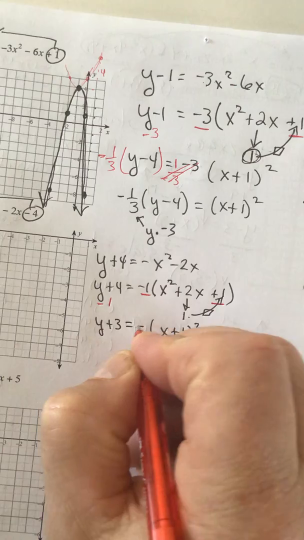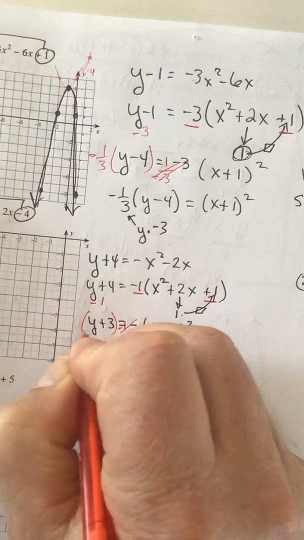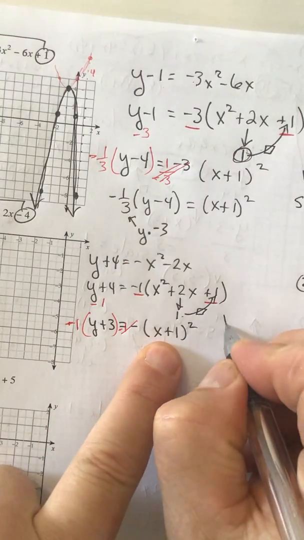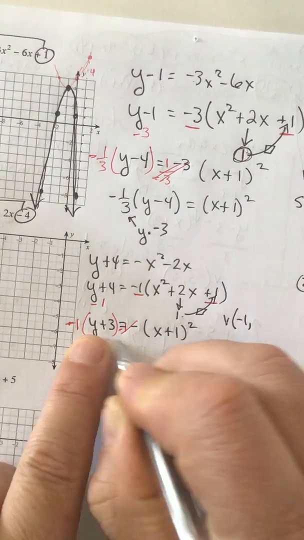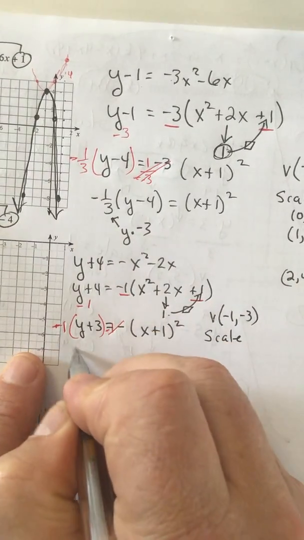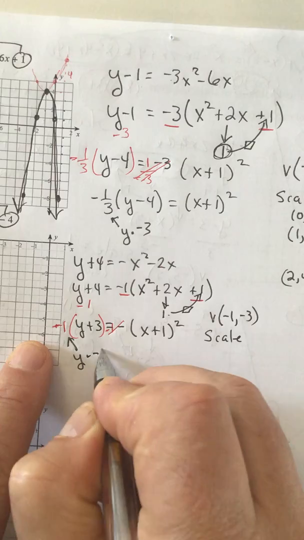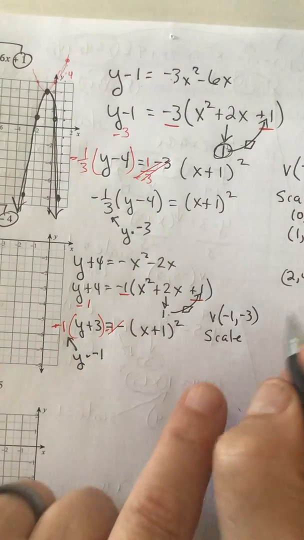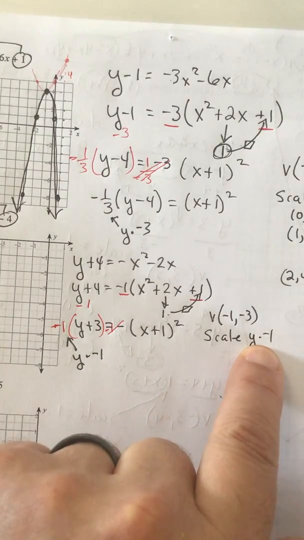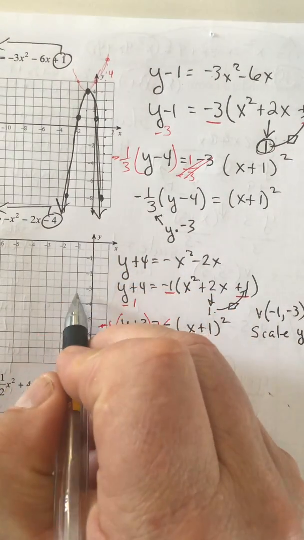Okay, I'm going to multiply by another negative 1 on this side, so the negatives cancel out, which means I'll multiply by negative 1 on this side. So the vertex is negative 1 for the x, negative 3 for the y. The scale factor, so I need that. It's going to happen to the y's. All the y's are being multiplied by negative 1 because negative 1 times negative 1 is positive 1. So all the y parts are going to be multiplied by negative 1. So the vertex, negative 1, negative 3. Negative 1, negative 3 right there.